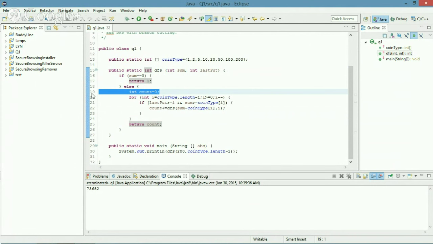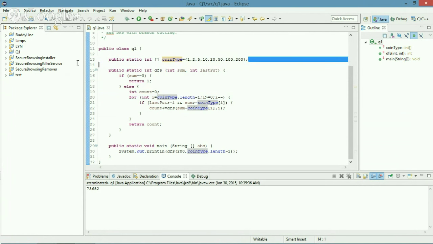Count is the number of solutions that we have found. So for coin type, length equals 1, which is declared here, which is the number of coins that we have, the type of coin that we have.